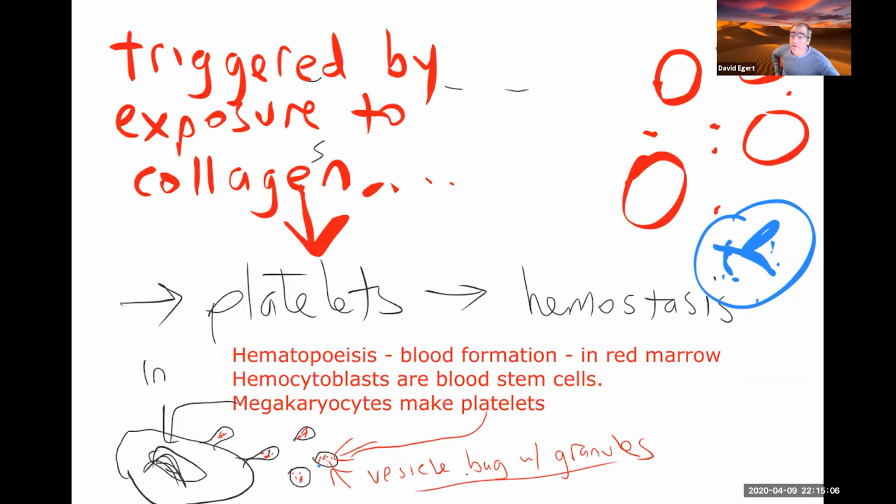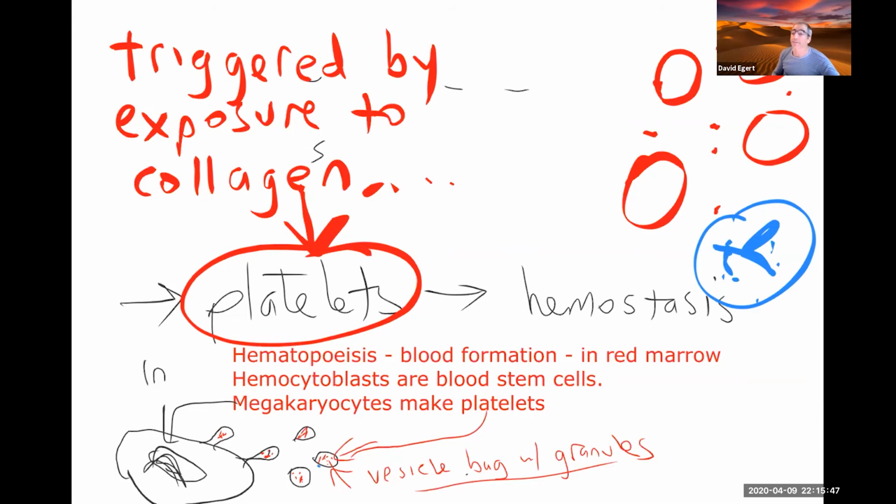Collagen is, you know, the fibers of connective tissue. So if there's been a rip in the blood vessel, then it's the platelet that then notices like, oh my God, there's collagen. It would be like, again, if you're inside a room and all you see is paint and wallpaper, you know that the walls are probably intact. But if you're looking at the wall and you're seeing splintered 2x4s and conduit pipes and stuff, it's like, oh, it looks like there's been some damage to the wall here. So when a platelet gets exposed to collagen, that's the trigger that there's been damage.